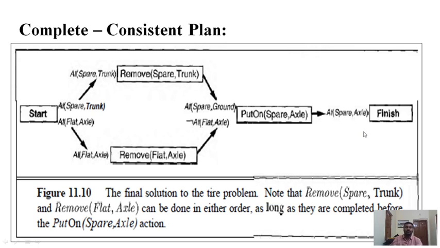So this is the example for partial order planning. We always have partial ordering in two ways, whether we go in this direction or in that direction, and finally in either way we achieve the goal. That is the concept of partial order planning. This example is just assuming that in our car we have an additional spare tire. If it is proper, what do we do? If it is not proper, what do we do? That is the concept explained here.